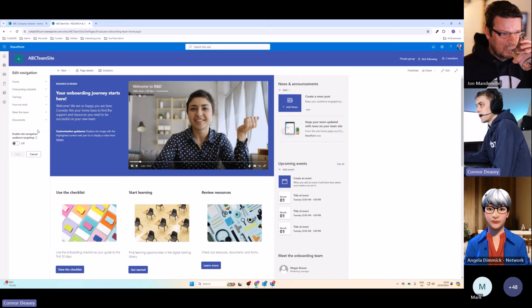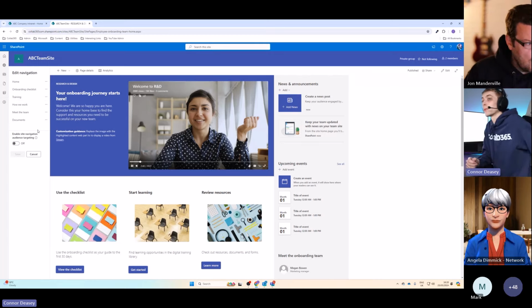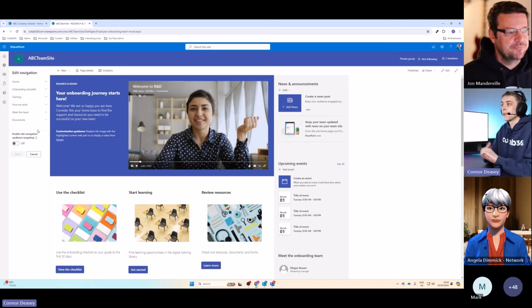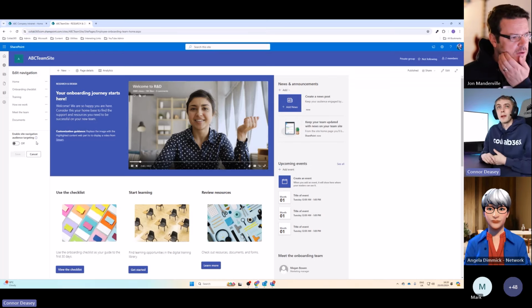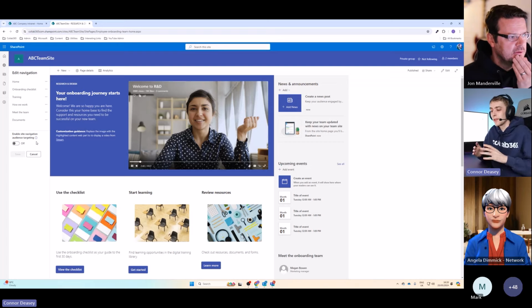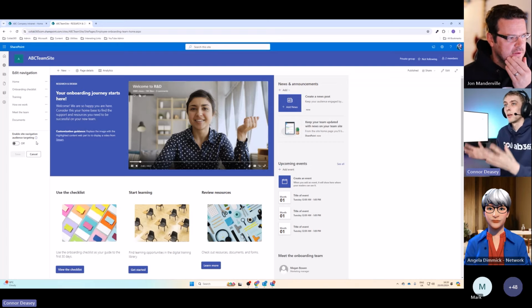I know George mentioned finding resources and documents and things that are relevant to you. And this is where site navigation audience targeting comes into play a little bit more. However, just bear in mind that this is more on a department level, more so than a per user level.